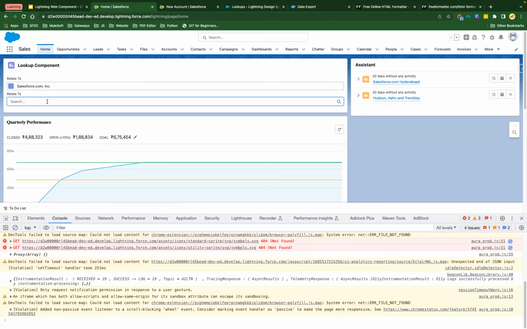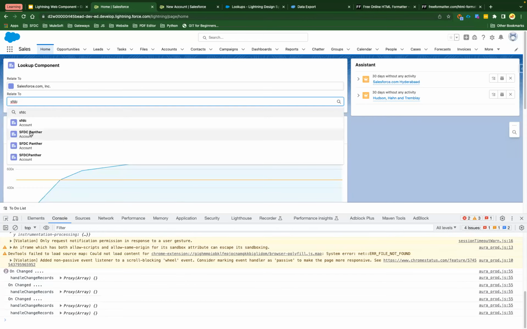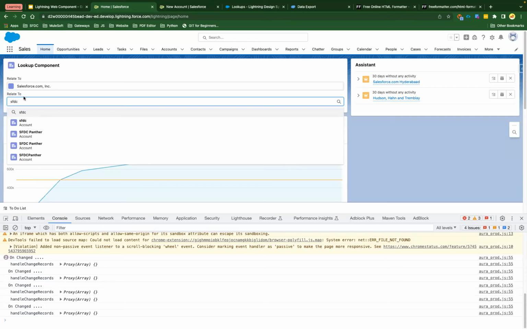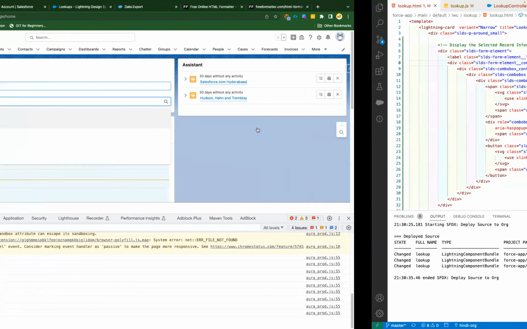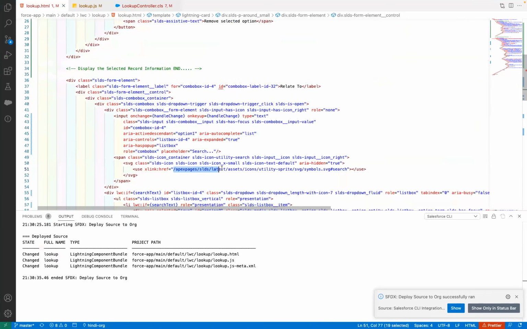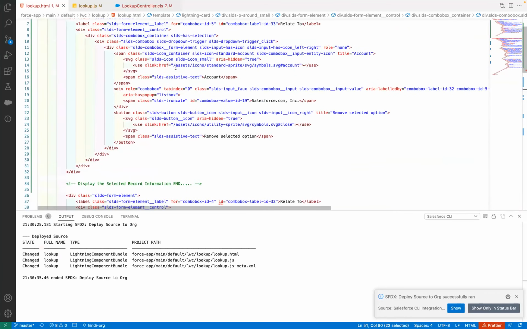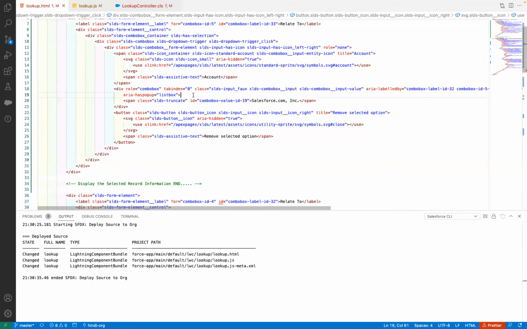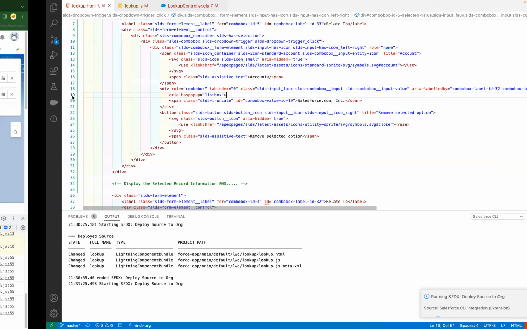But now what we exactly wanted to do is, if we select the account, like this particular part, the text area, the list and everything should get hidden, and this part should pop up with the closing button here on the top right. So first of all, let's talk about the icons. We know that we need to prepend something, that is Apex Pages, SLDS and latest, to display the icons. And now we've got it, we prepended it here. Now we really need to work with the selection part.